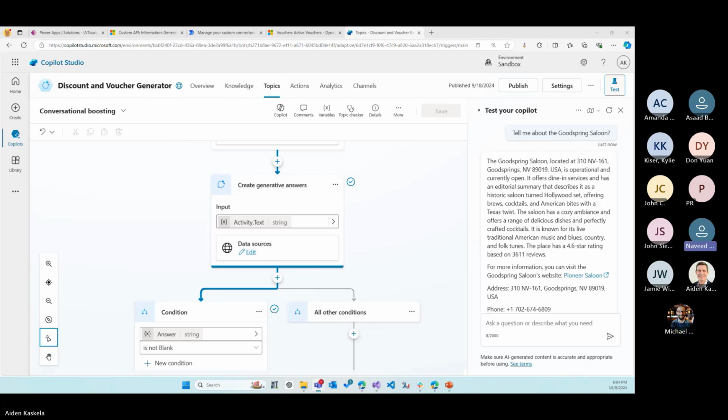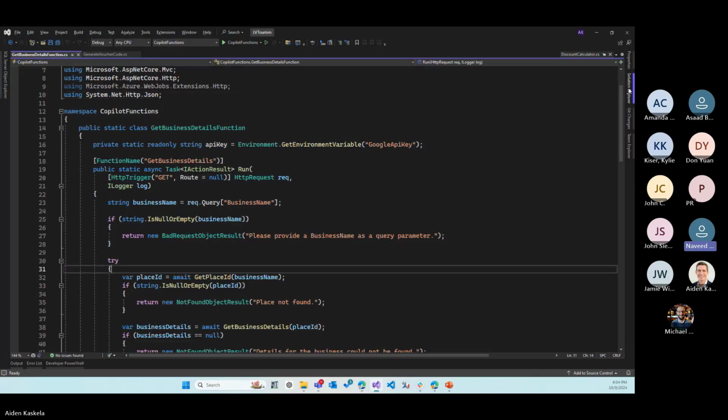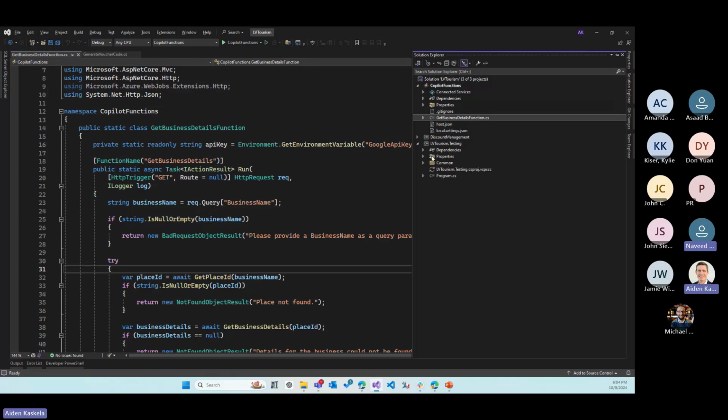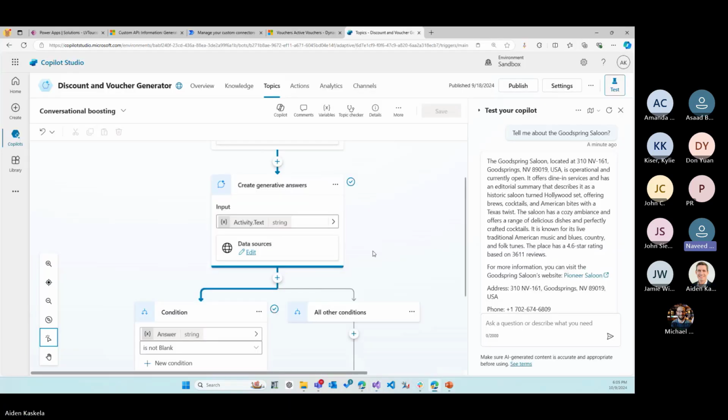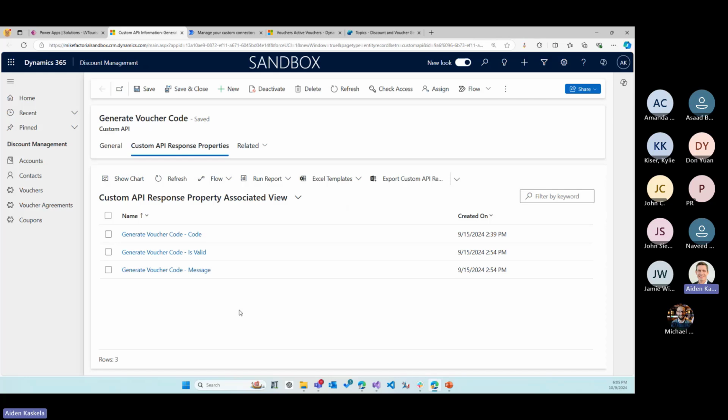Yeah, I just wanted to know, the custom API used here looks like the previous version of custom actions basically. Is it the same thing as the custom actions? Yeah, it's pretty much the same thing. The way the code is used is similar to a custom action. We register a custom action, and then a custom API is created. Then we can register a plugin or call it from a workflow. So it looks exactly the same, except the interface is a bit new from a creation point of view. It is, yeah. So it's essentially the same.